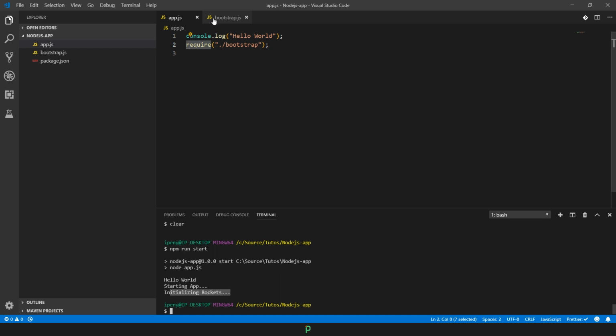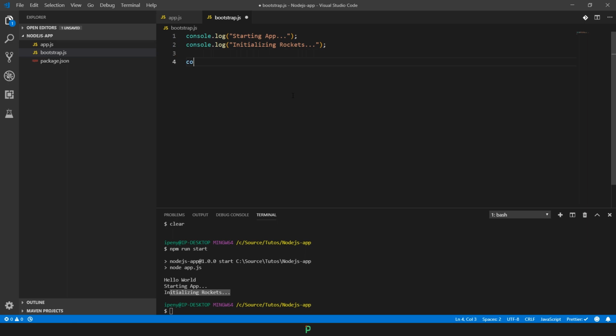Now let's say I've got some specific data inside of the bootstrap. I don't know, the bootstrap file in here has some specific data that I need to get inside of the app.js to work with it for some reason. We don't only require the bootstrap to run its own code and get executed, no, we need to export, or pretty much import, some specific data from the bootstrap.js that we need inside of the app.js module. How can we do this?